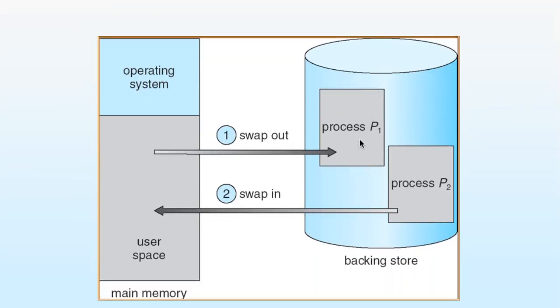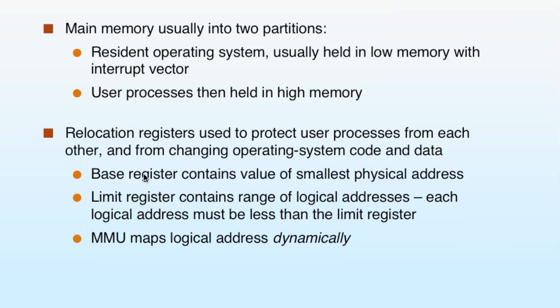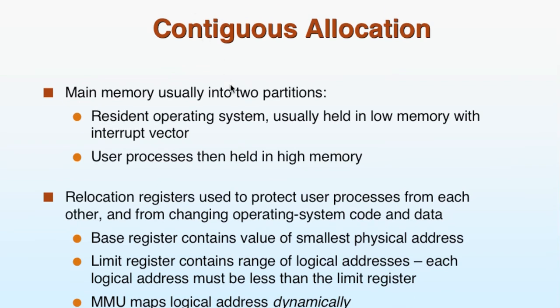Allocation is where you're going to put process 1 and process 2. How are you going to allocate this space? And there's more than one way of allocating space. We have contiguous allocation, where we start at block 0, and we go through block whatever, the maximum number of blocks, and we allocate block by block. And we put processes in, we load them in right next to each other, back to back.